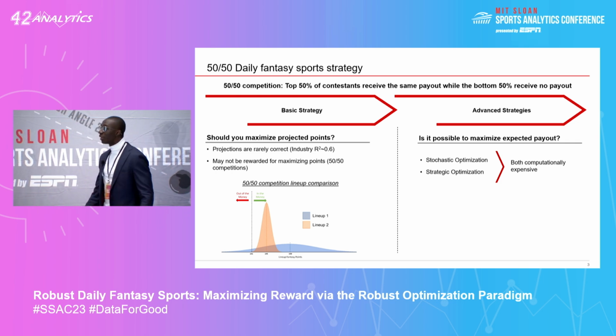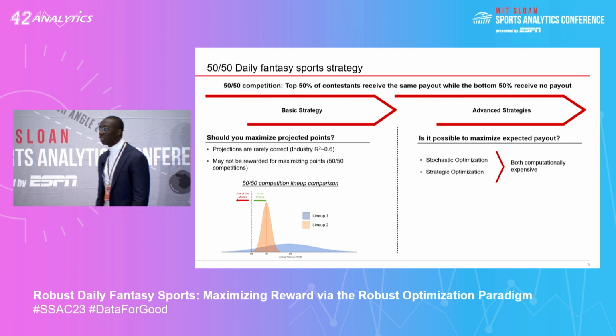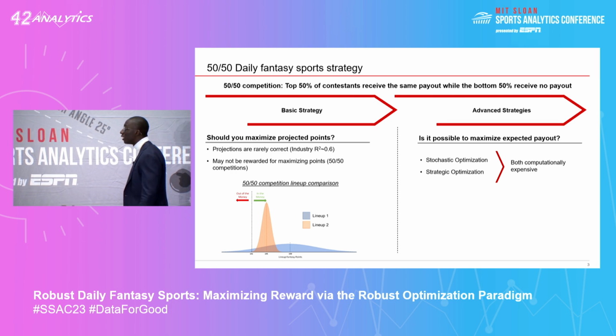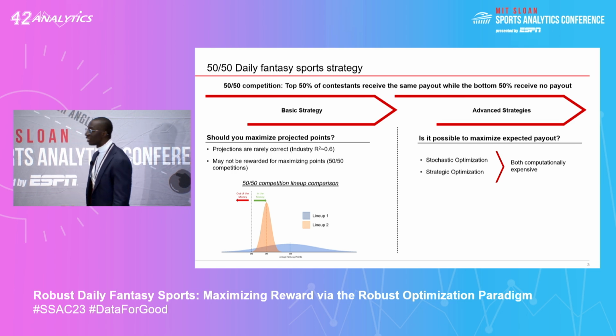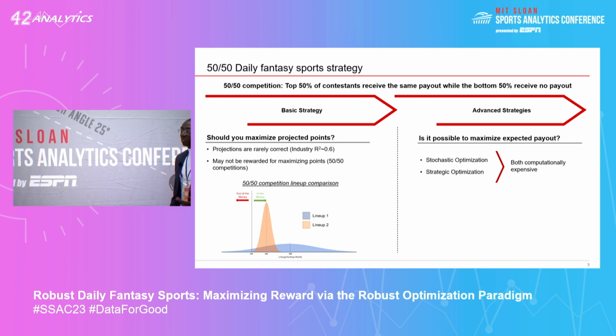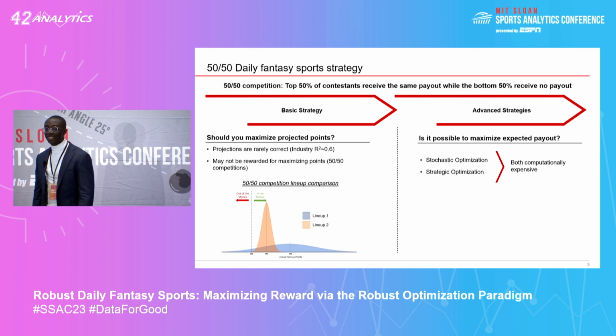And people do that. But dealing with that expectation function in a rigorous way is pretty challenging and computationally expensive. On honestly pretty good hardware and a commercial solver, these things can take minutes to solve at a time. And for my buddy at dfsforecast.com, users aren't going to wait around minutes to optimize a lineup. They want it the second they hit the optimize lineup button. And so is there a way that we can speed this process up? And the answer is yes, or else I wouldn't be up here speaking.